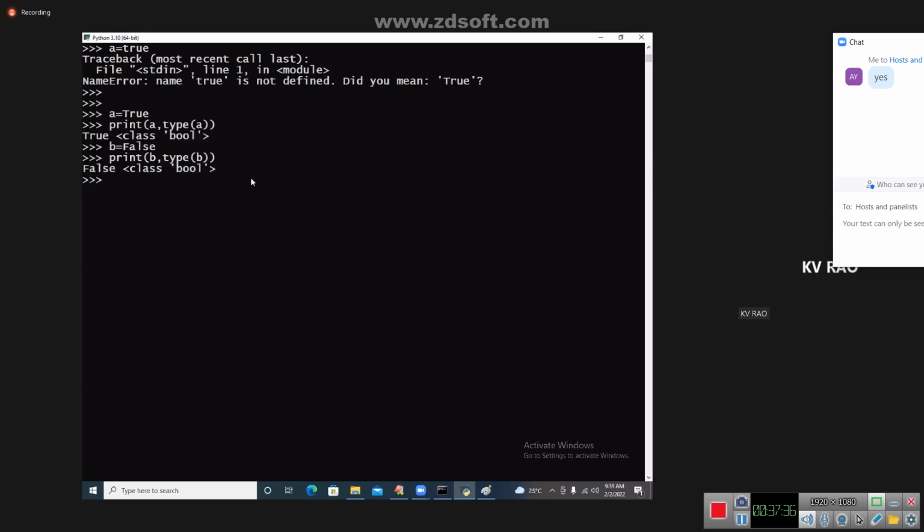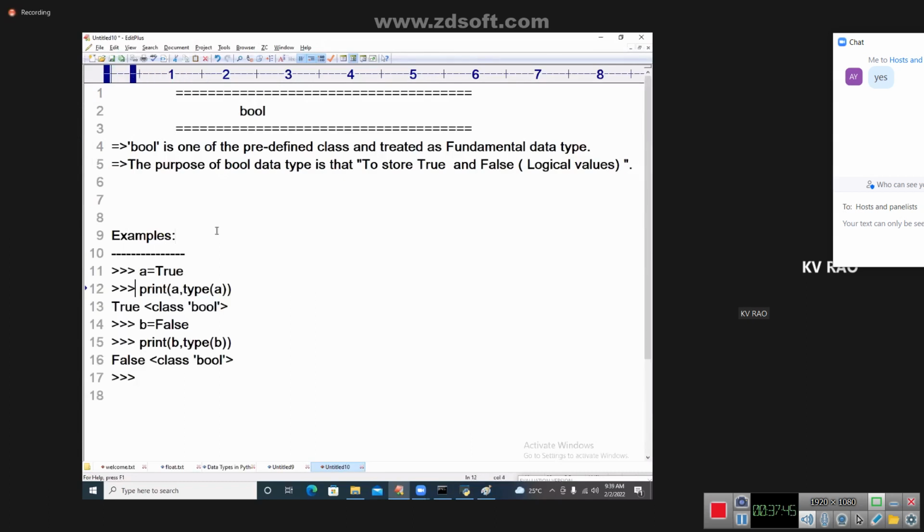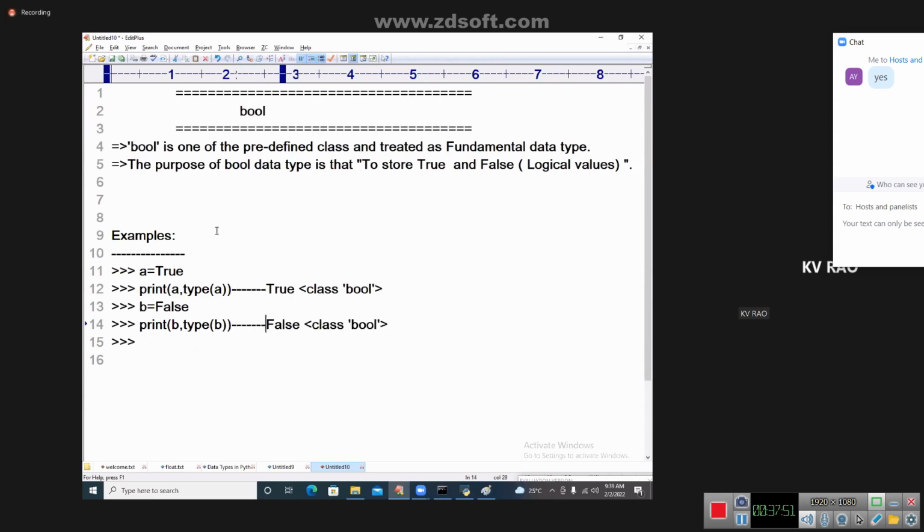Yes, my dear students. It is so easy to understand, and I would like to ask you some questions in the class. This is called bool. Only two values I can store, True and False. Now I'm going to say one important internal point. Internally, the value of True is taken as what? 1. Is it 0? No.